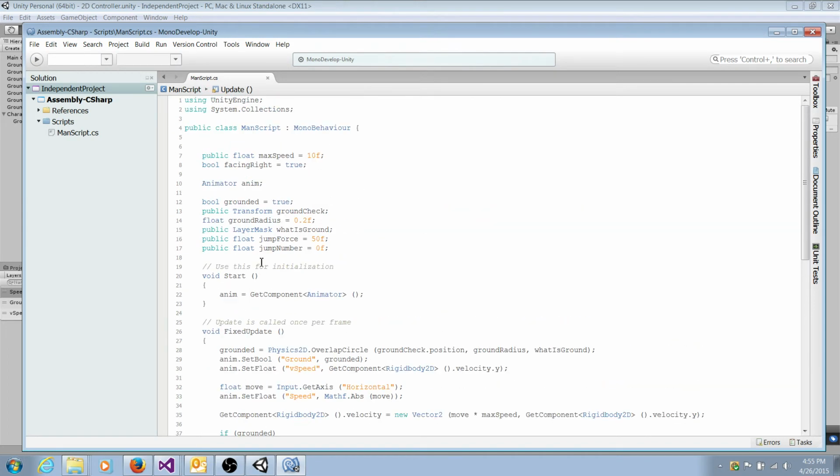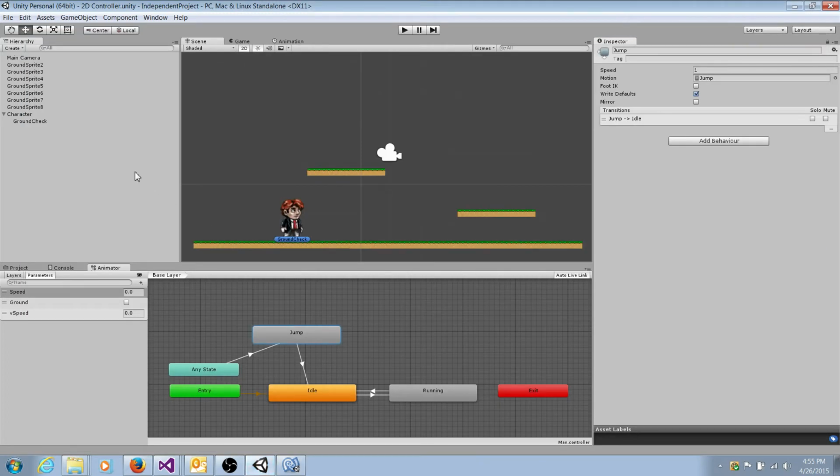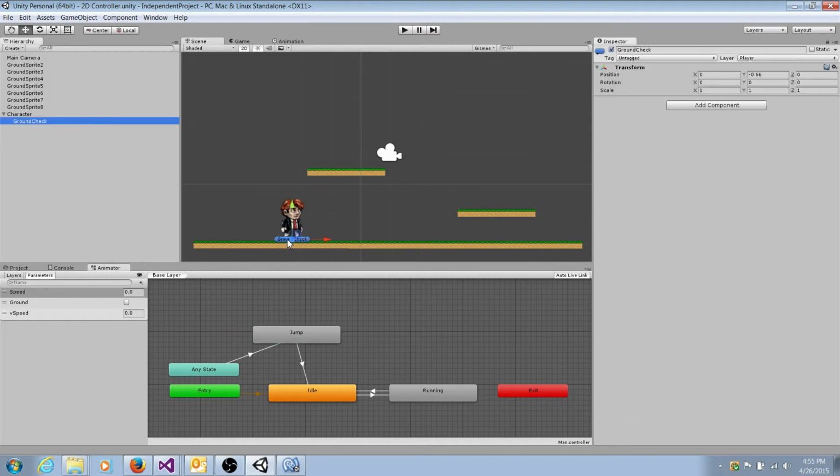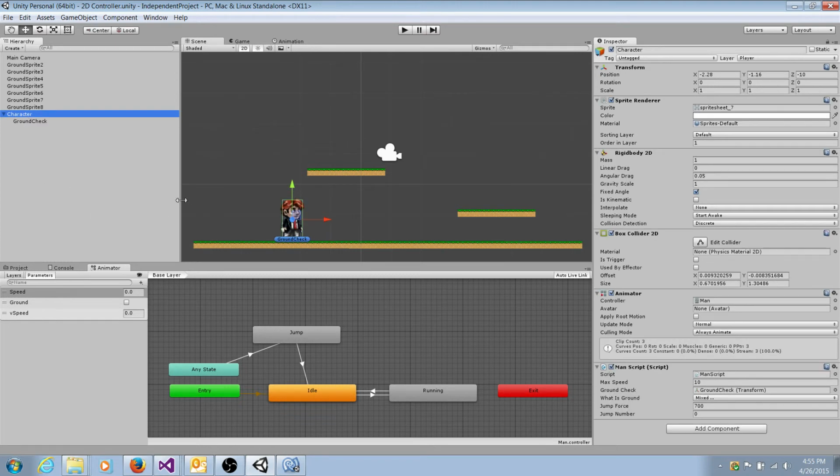So this is the code I have for my character. And this is the little ground check I did that detects whether or not he's on the ground. I added it and set it to my character. And these are the parameters I'm checking for. The V-speed was what I initially created to check the velocity of his fall when I was going to set the animations of the jump. But like I was telling you earlier, I decided not to go that route, so I just kept it there. I didn't get rid of it.